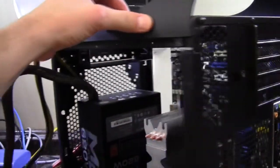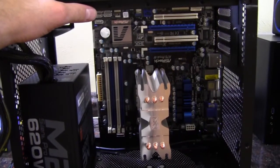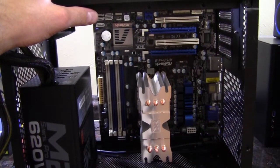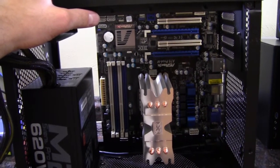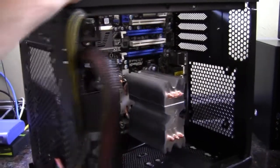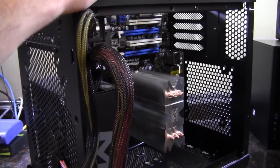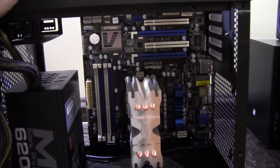I'm glad they finally decided to do one like this. I've seen a lot of mods for the ITX version to get a MicroATX motherboard in, but it's cool now that you can just buy one without having to be handy with a Dremel. Alright, so that's kind of starting off into the build, just pointing out a few things as I go along, and I will continue on.